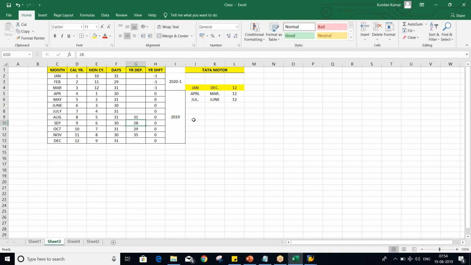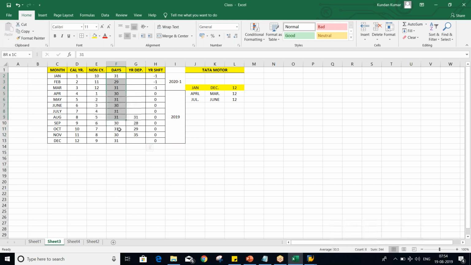So now, as per the requirement, the number of days in every month is going to change. So what does year dependent mean, guys? It means the number of days for every period is not equal to the normal one.